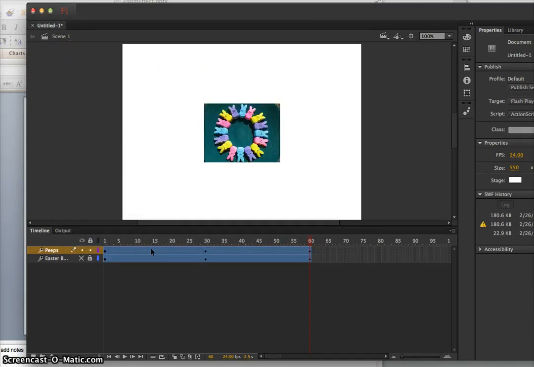So ideally, you'd like to move them over. If we moved the peep over here and we had the other one over here, we could have them both getting large and small. But it's okay for our tutorial today. Now that you've done it twice, you should really have a good handle on it.